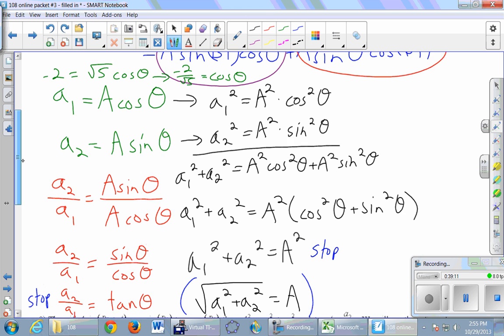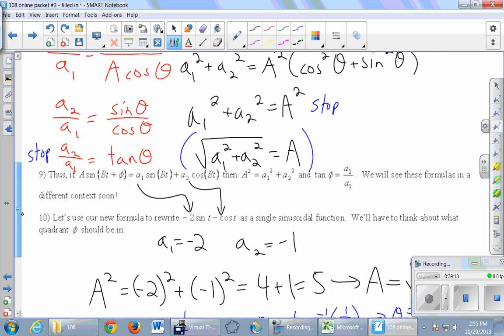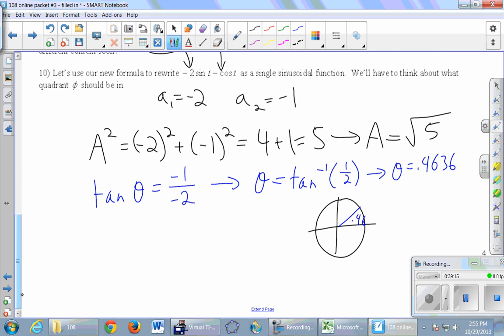Okay, wait a minute. But if cosine is negative, then does this angle we drew in the unit circle make sense? If you're right here, is the cosine positive or negative? Well, cosine is the x, and it's a positive number, so this ain't it. That's not the angle that works. It makes sense for the tangent equation, but it doesn't make sense for the equations that we started with.